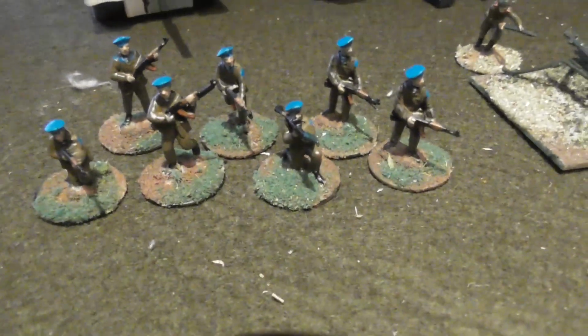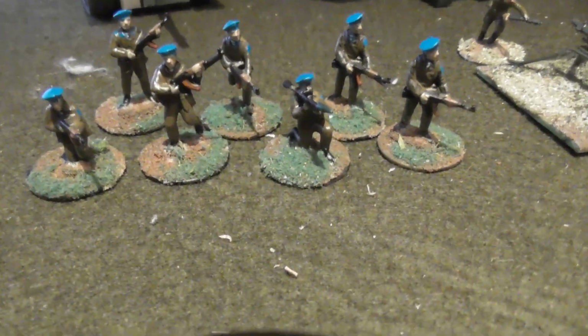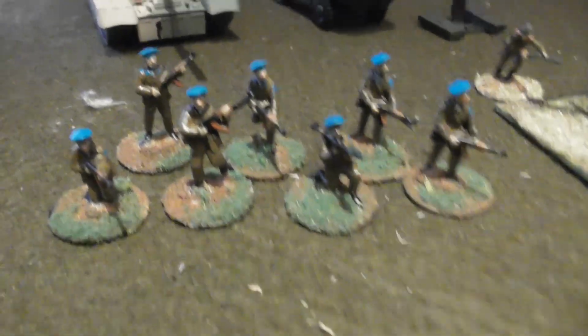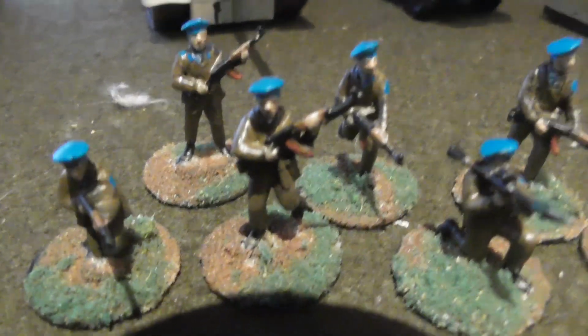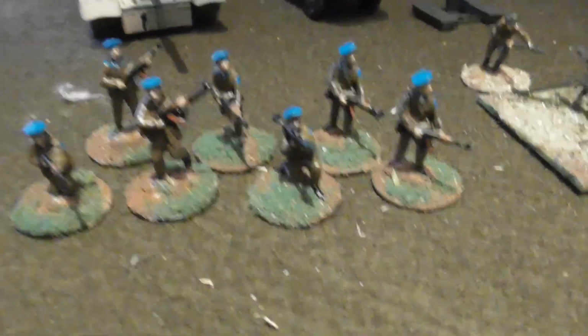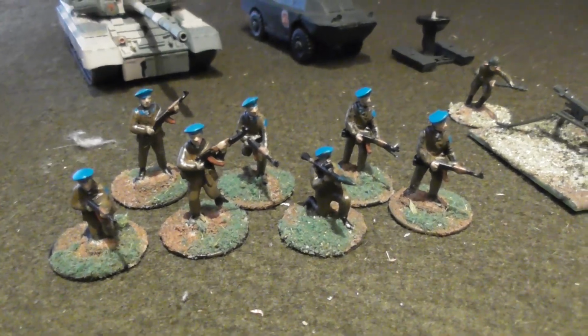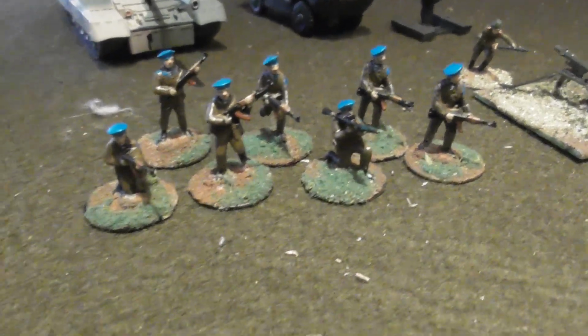So figures wise, we'll just finish off these guys. So then we have more Revell. Yeah, these are definitely Revell. So VDV, and I don't know if you can see them, but I have tried to do the figures all with their blue and white bulletproof t-shirts, because they're VDV, of course. They don't wear body armour, they don't need it, they're too hard for that. That's why they don't wear helmets either, they have their big blue hats.